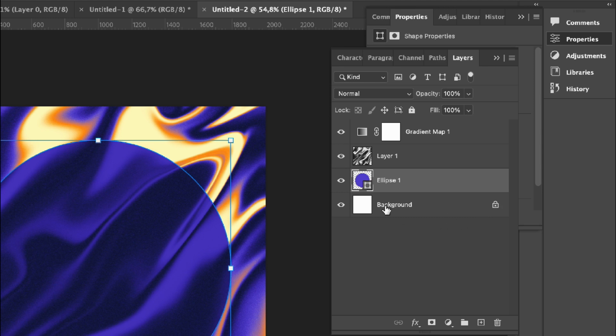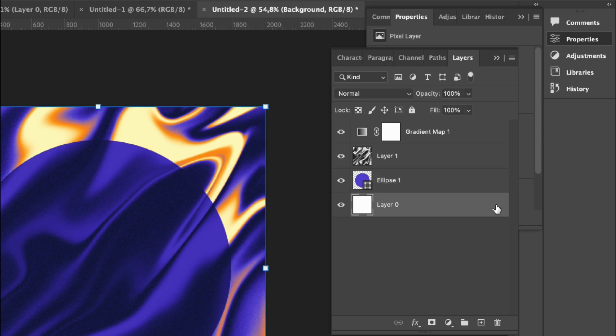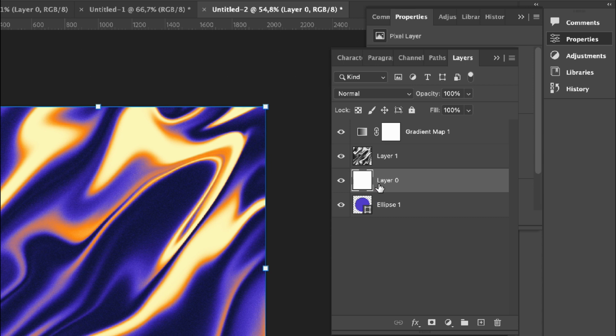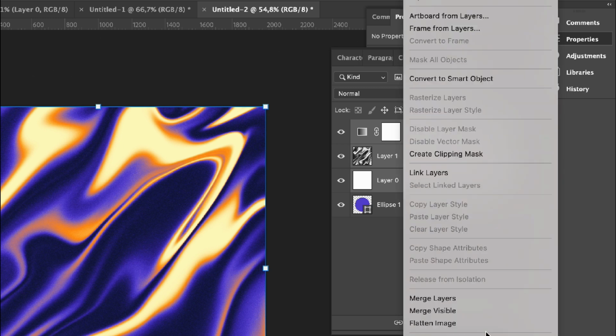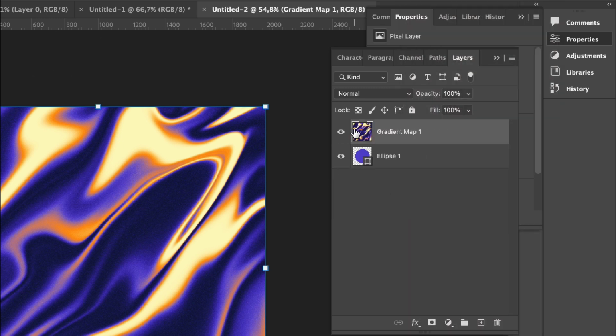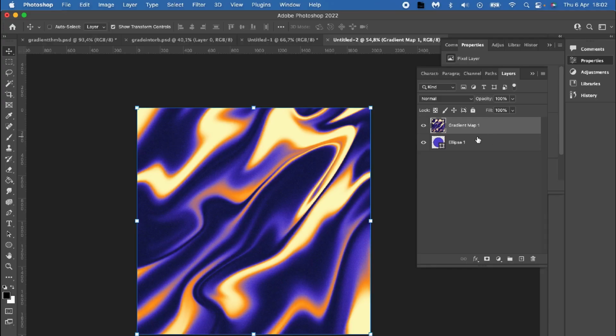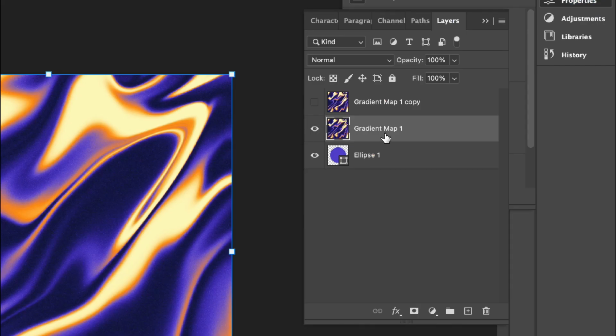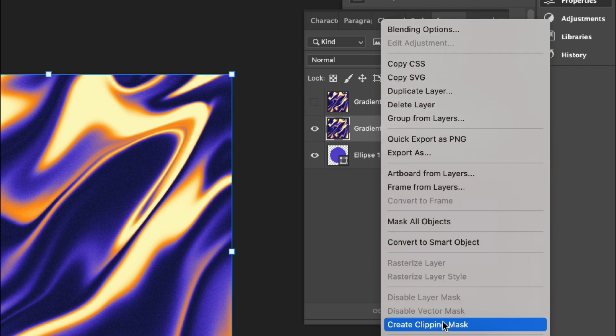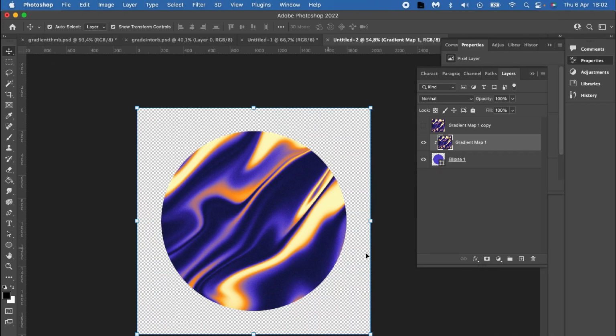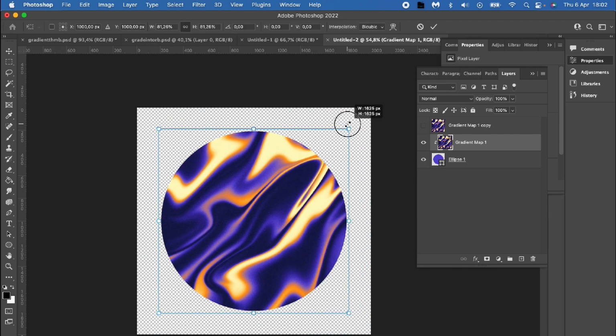Press on this lock where the background layer is. Place it above the circle and select these three layers. You can press shift on your keyboard and you can select all of those three. And now go to merge layers and it will create this one. You can make a copy pressing Command J or Control J, just in case you want to add it to the background. The layer that is on top of the circle, you want to right click and go to create clipping mask, and it will affect just that layer. I can make it a bit smaller so it completely fills in the circle.